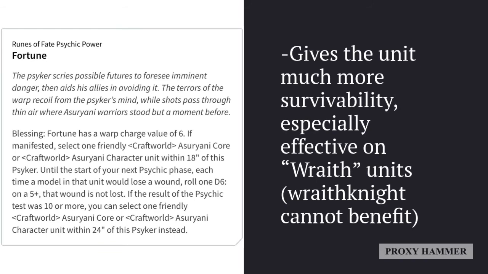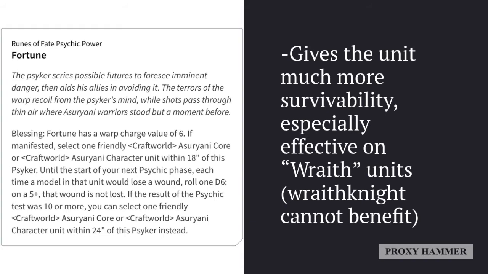Units like Dire Avengers, Howling Banshees, Striking Scorpions, Shining Spears, all of those units really want to be on the full offense, which means they want to be getting buffs to help them kill enemy units. They don't really care too much about surviving because their goal is to destroy whatever threats are facing them first before they get attacked. But Wraithguard are slow and they need something to help them survive to get into combat. So Fortune's perfect for Wraith units. It's not really as effective for units like Aspect Warriors.